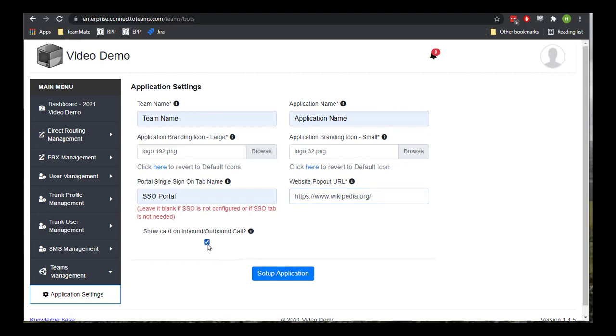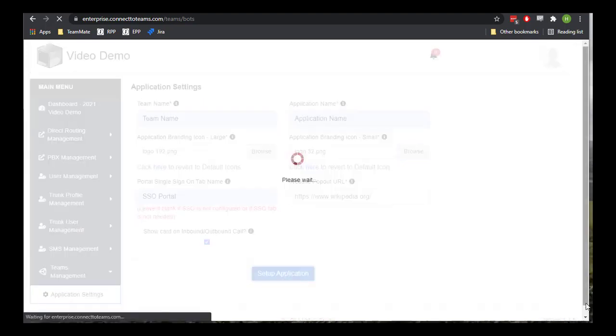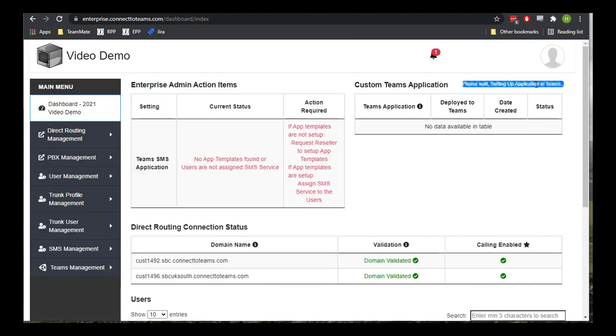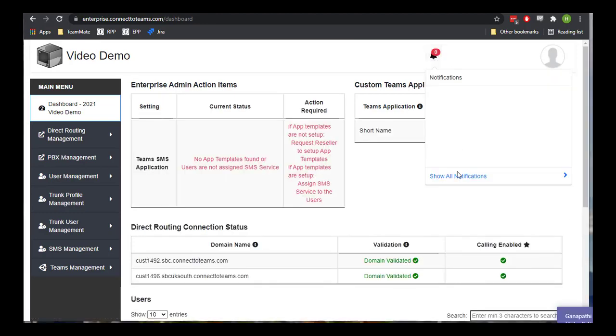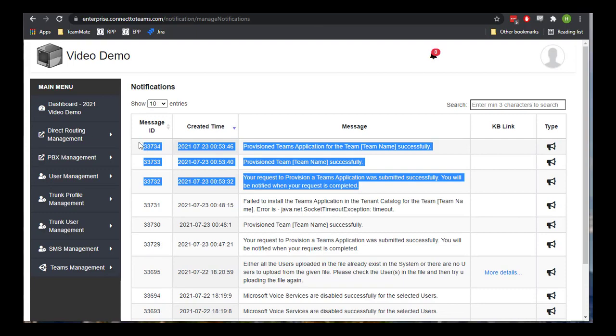One way users can access feature codes is by enabling call cards. If your enterprise makes use of in-call feature codes, such as turning call recording on or off, this is a good way to put them front and center. Once you click Submit, it will take a few minutes for Microsoft to build the application, and there will be 3 notifications total in the activity feed by the time it's done.